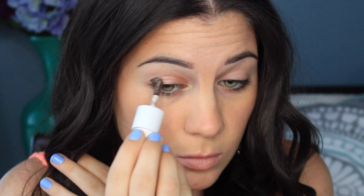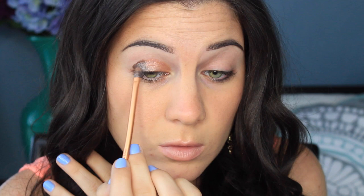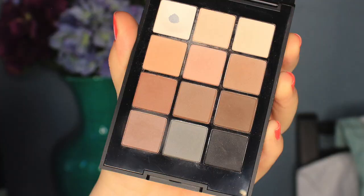I'm starting off by shaking the bottle a little bit to make sure the liquids are well mixed, and then I'm just wiping off some of the excess product. I'm going in right in the inner portion of my eyelid applying the product — this is the rose gold color, obviously. It's so easy to apply. Now I'm taking that Detailer Brush by Real Techniques and blending out a little bit, then using my finger as well. I'm taking the darker color, Beach Sand — the bronzy brown shade — and putting that right on the outer corner. Then I'm using my finger to blend out more into my crease so you don't see that line anymore.